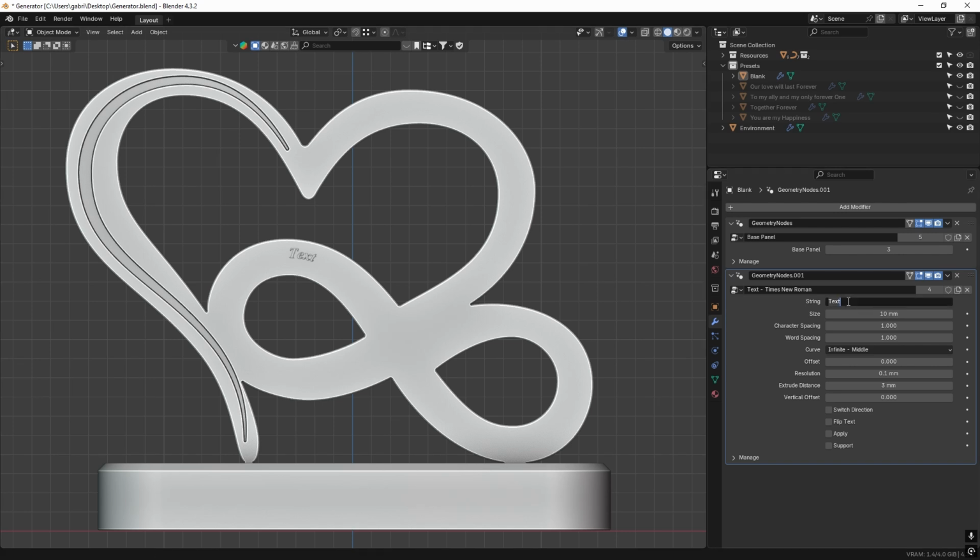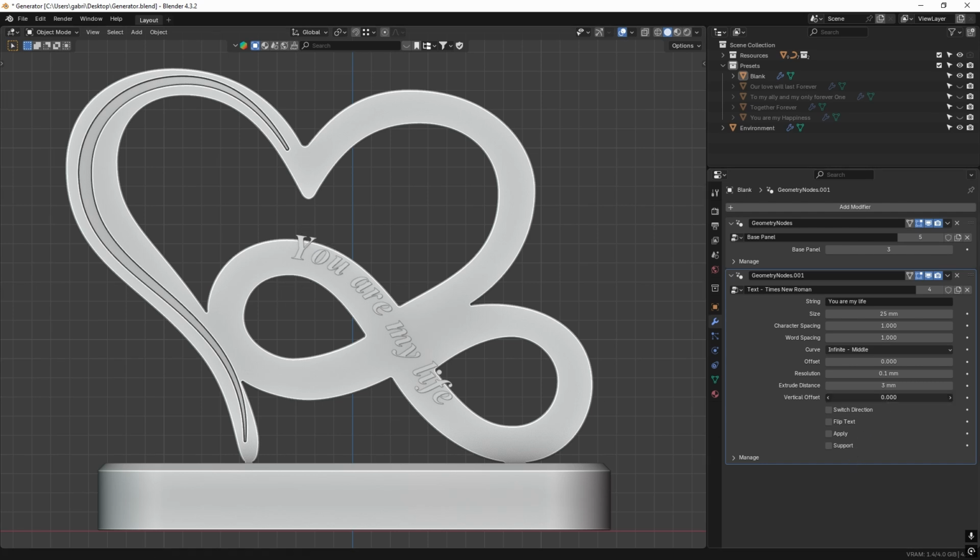Okay, I'll click here and insert my text. For example, you are my life. Then, because I'm using Times New Roman, I'll put here the greatest size I can. So maybe 25. These characters are over the outline, the edges of the model, so I need to move them using vertical offset because I need to move them down along their normal to the curve.